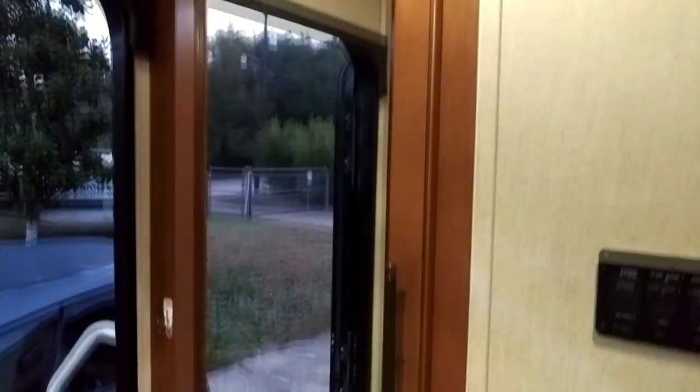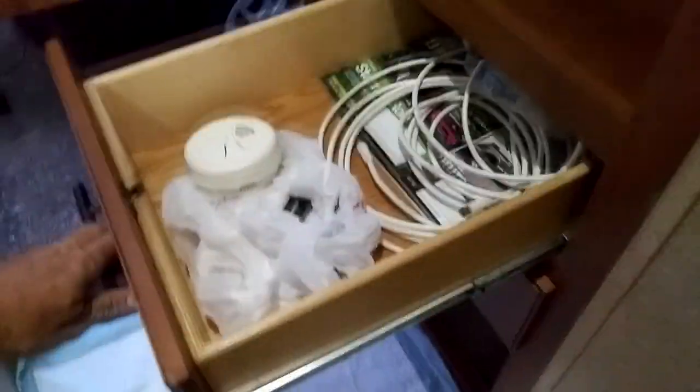There is an overhead vent and skylight with a powered fan. And this is the cabinet. This is the closet and the storage by the entrance door. Again, hanging closet, or you can use it for shelves or a combination of both. And I have 2 extra shelves that are not shown here, but I have those available. Now below you've got 2 pull-out drawers, and below that is a nice cubby area where you can put your wet shoes or whatever you would like. Just another convenient storage spot.